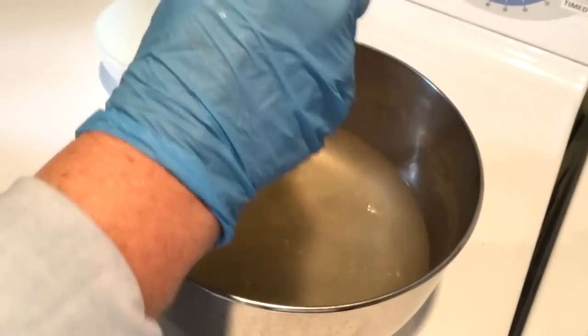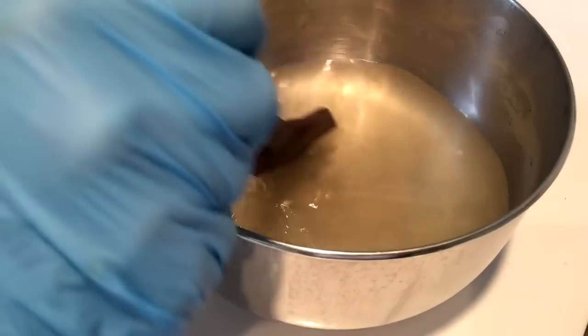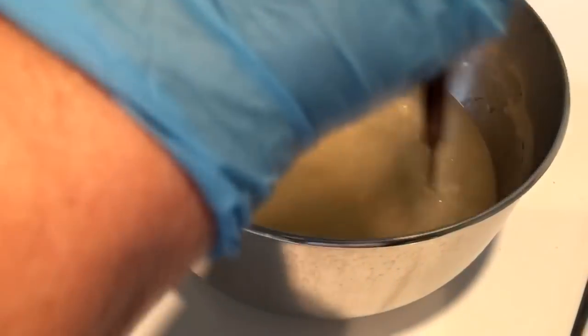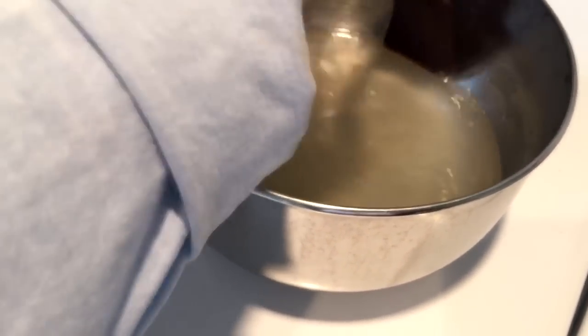I've been stirring for about 3 minutes, and you can see how well dissolved it is. We try to get all the little lumps of silk out, but really they go away on their own. So we'll just leave this in here. This is my laundry room, and we can shut the door so the fumes don't come out.